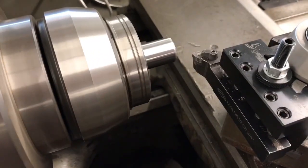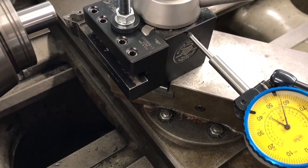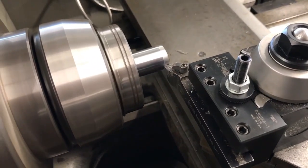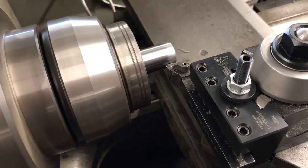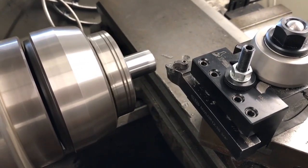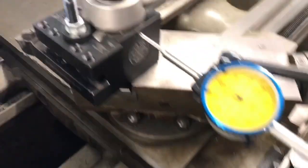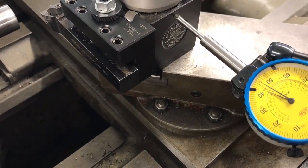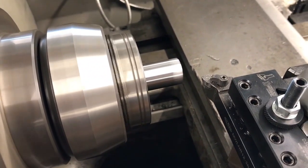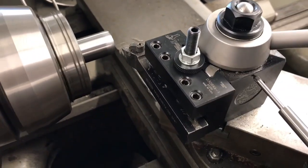Now we've got our piece flipped around on the other side and we're going to go through cutting a natural taper on this piece. Once again I have to make sure I have movement on both axes before I hit the part, or else it's not going to actually cut a taper. As I begin to move along it's going to cut a taper and begin to fade out. Then I move back off my part, go back enough to take out the backlash. Now backlash is not a fixed amount — it varies depending on how steep your taper is. If the taper is steeper you'll have more backlash; if it's more shallow you'll have more backlash as well. An indicator like I'm using here works well for that on a machine without a digital readout.